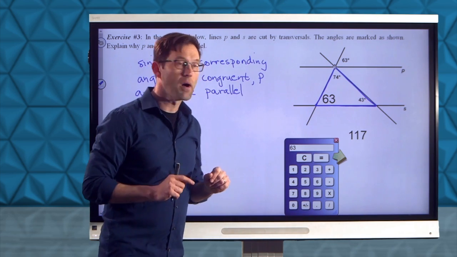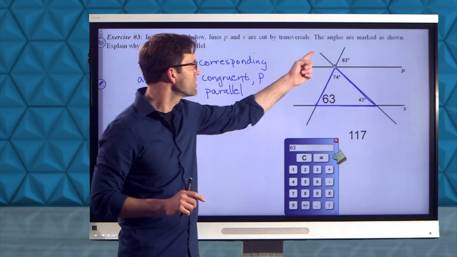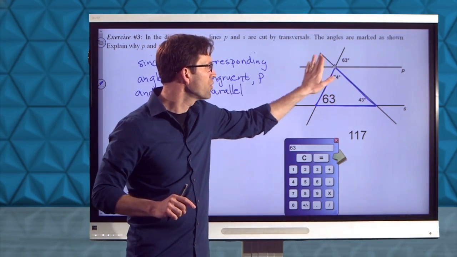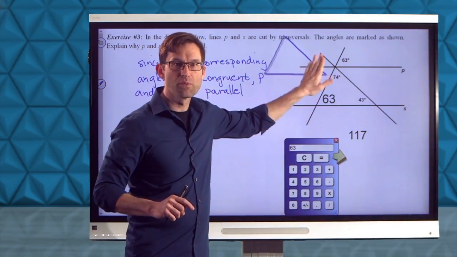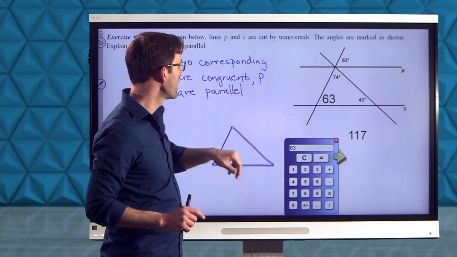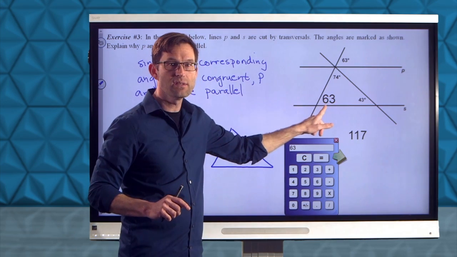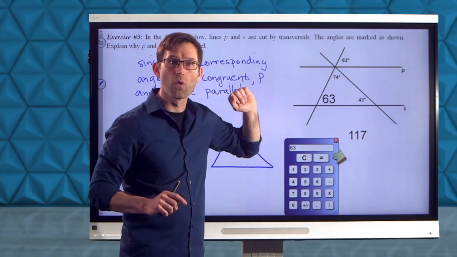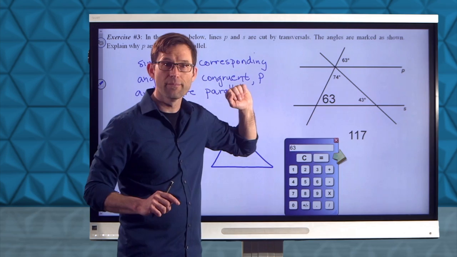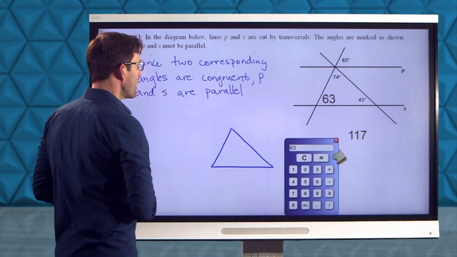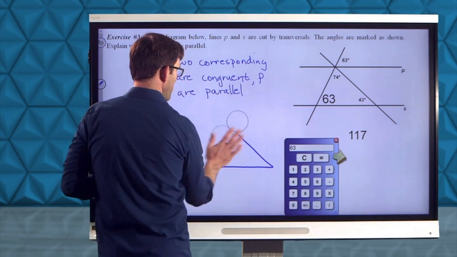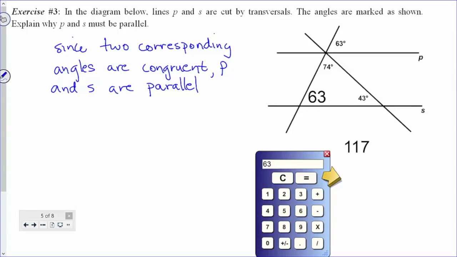Specifically, corresponding angles, and it's a little bit difficult because you've got this extra line in there. If you could kind of block out this particular line, or just throw that triangle out of there, then it's very easy to see that this angle and that angle correspond to one another. All right? On the other hand, we could also look at this from the perspective of alternate interior angles. So a totally different way of looking at it, right? Let me kind of get rid of this 63 really quick.